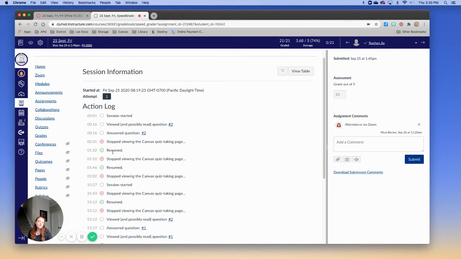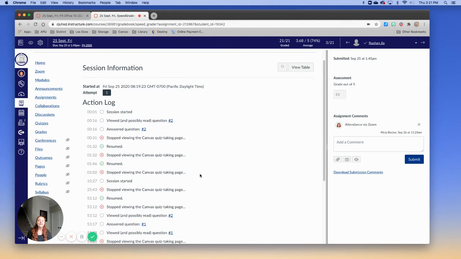Now, this is actually one of my students who's brand new, and she's still translating a lot of things because she's an English learner. And so she often researches her questions for these little attendance checks that I do. And I don't mind her doing that. That's something that we've already discussed. So in her case, I know why she's leaving the pages, and then I can see the research that she's done in her answers.